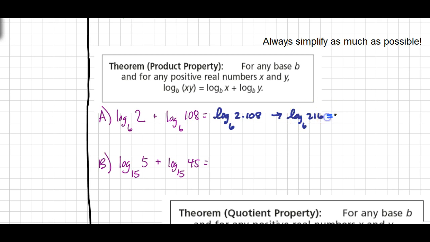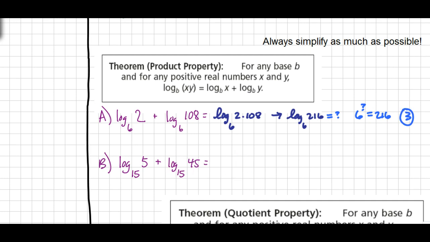Let's fill in the missing piece. We don't know what the exponent is, so I'm going to fill that in with a question mark. So if I rewrite this in exponential form, it's base 6, I'm raising to an unknown power, and I'm trying to get to 216. So now you just have to use trial and error to figure that out. I know it's going to be bigger than 6 squared, because 6 squared is only 36, so I'm going to try 36 times 6 to see if it's 6 cubed. And it is, so then my final answer there is 3.